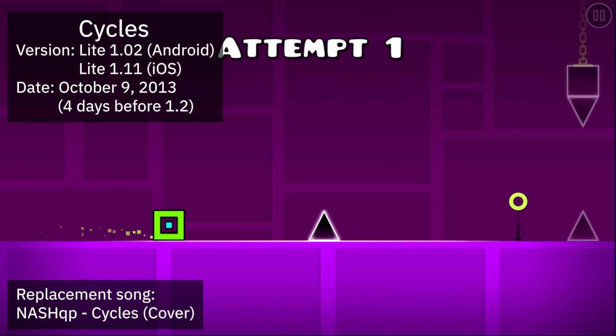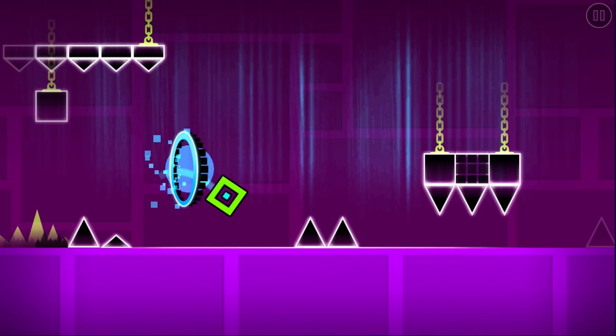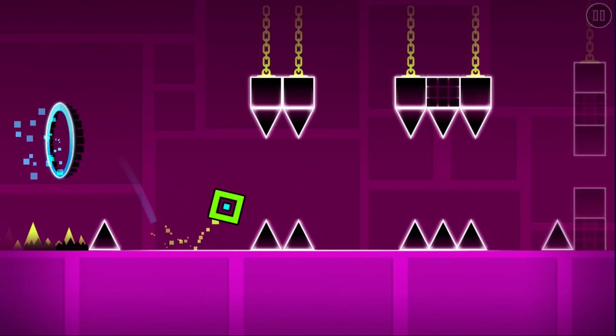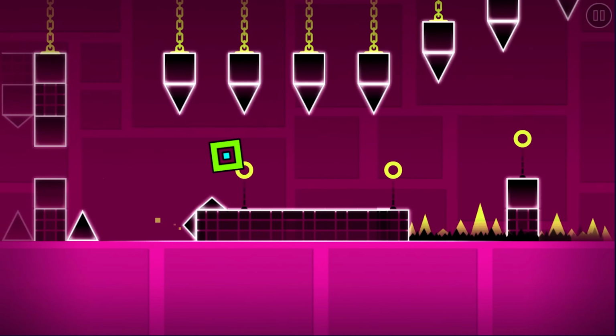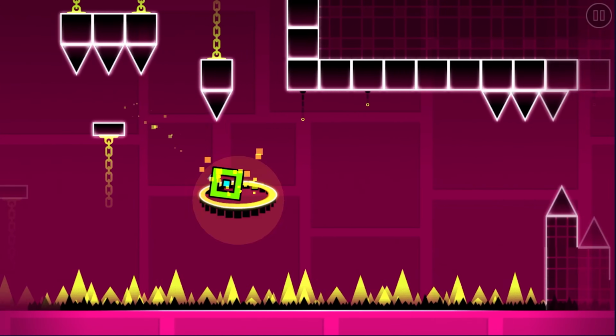Alright, it's time for the last quote-unquote old level that I can show you, and that's Cycles. Found in a version of Geometry Dash Lite compiled only 4 days before the full 1.2 update. This beta version doesn't deviate from the trend we've seen so far. It cuts off right after the first ball, and the design of said part is very different. Everything before that seems to be final though, except for a few alignment changes.